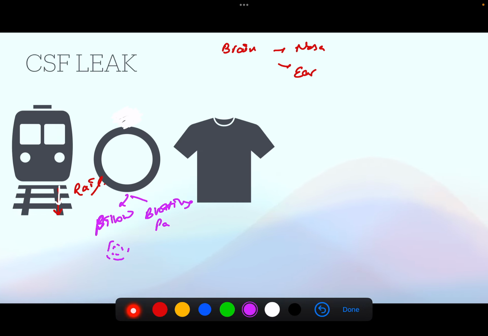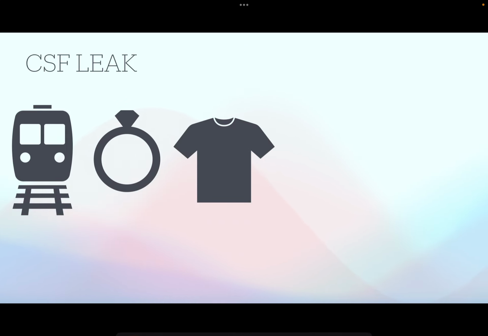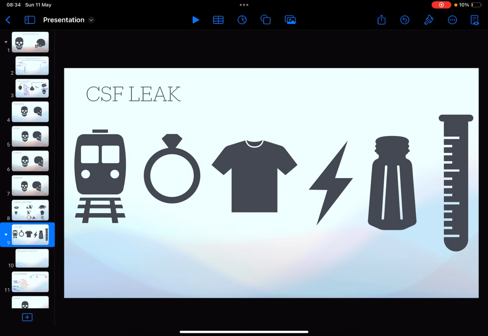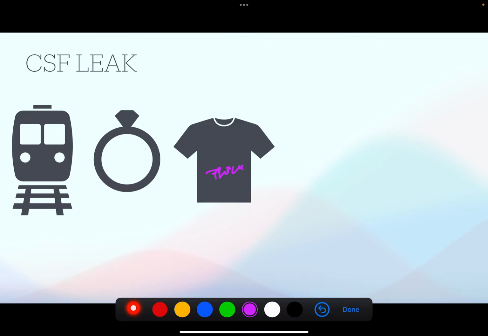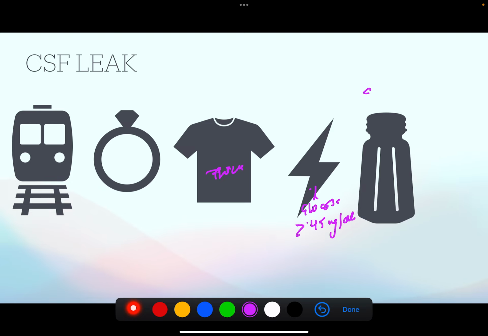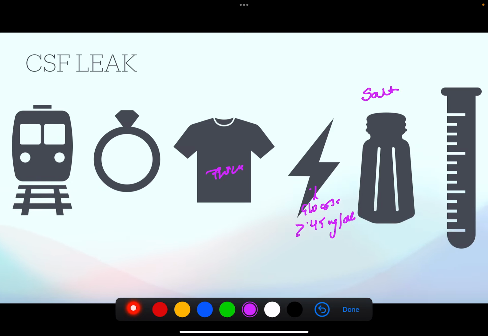Next, when the patient sneezes or wipes the fluid from his nose, nasal secretion will make the cloth thick, while if it is CSF, no thickening will be seen. Also, the glucose content is more than 45 milligram per deciliter. This sign signifies the glucose. For the CSF, the glucose content is much higher. Coming to the taste perception, it will be salty.